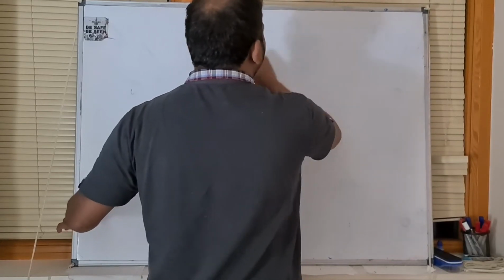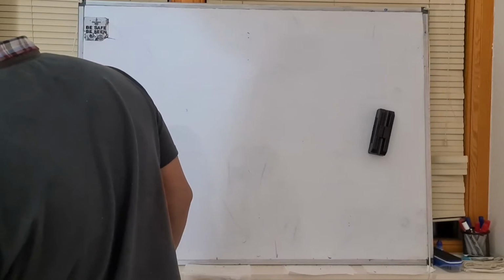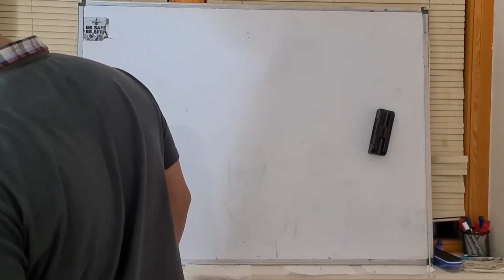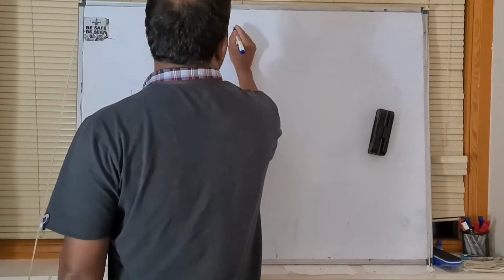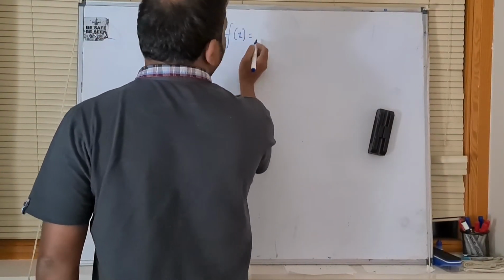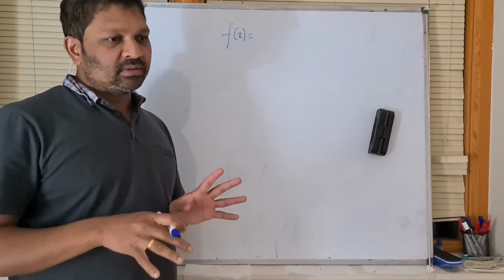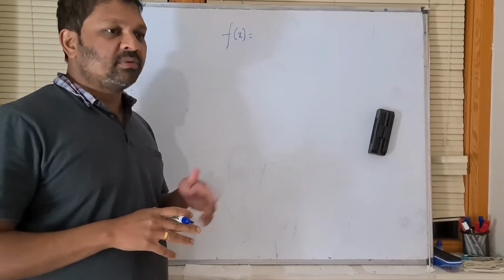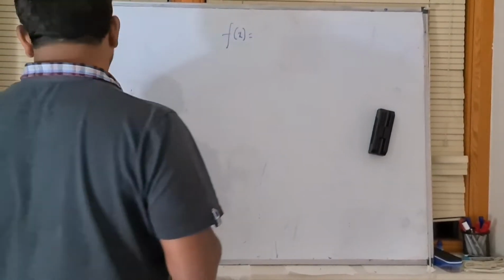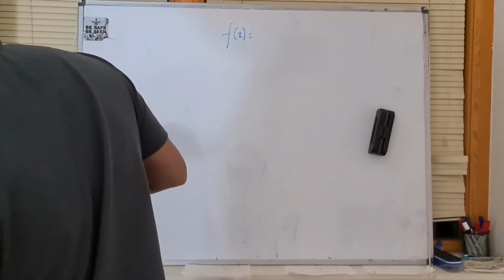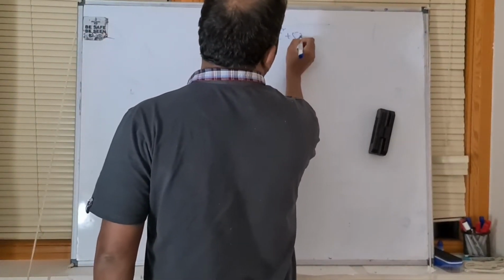Let's take a couple of sums from the exercise and see whether we can do them or not. So f of x is also y. We normally write y is equal to something. Y is a function of x, and we can also write it as f of x. Y is the square root of x square plus 5x minus 2.